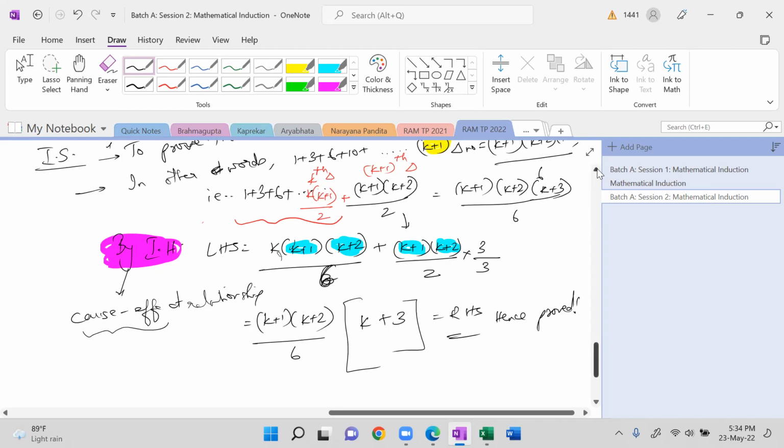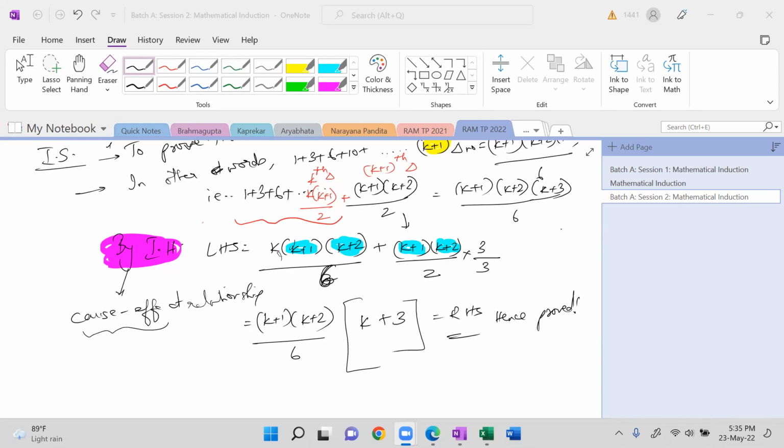So k, we are saying, is any random number, and so it can obviously be greater than 0, assuming integer. So we are saying it can be any random number, and if k works, then k plus 1 works. That is only what we are saying right now. And what else we are doing is we are saying that it's true for 1. So let k equal 1, then it should be true for 2, because 1 plus 1 is 2. And then if it's true for 2, then it should be true for 3, and so on. That's how we build the chain. k is not an actual number that you're considering, it's just a random variable that we are taking.